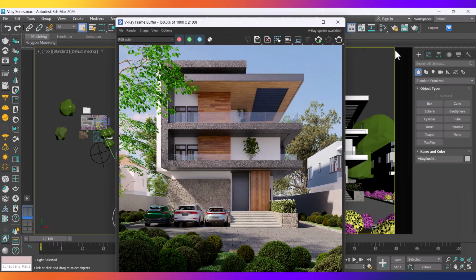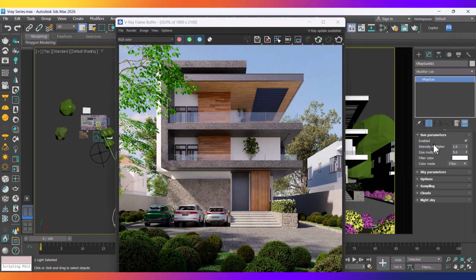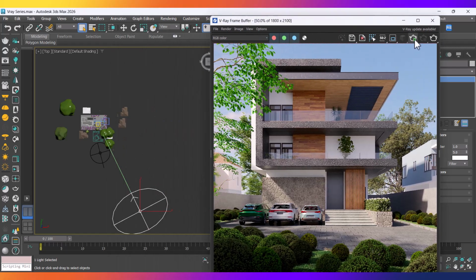So let's go. Now that you have this, the first thing we are going to do is to select the sun and disable it. So I'll come here and uncheck enable. After that, we can press interactive rendering to see how it looks.